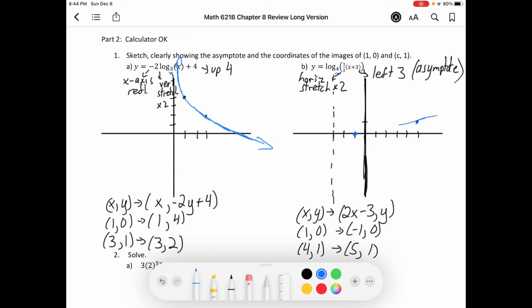And because they're integers, I didn't bother to label them. If they had been fractions, I probably would have, because I would have been nervous that my teacher wouldn't know exactly where they are. Okay, and there we go. We've got them sketched. I didn't do a perfect job. The iPad is a little unforgiving sometimes. There we go. That looks a little better. And that's the technique. Map a couple of points.